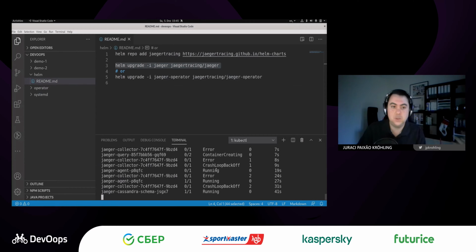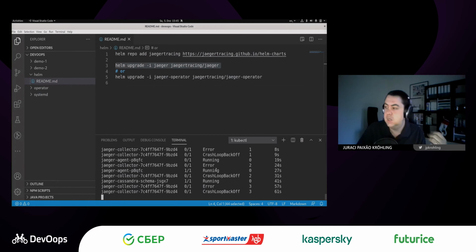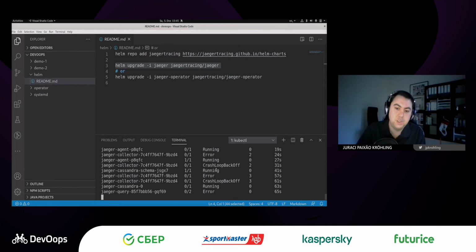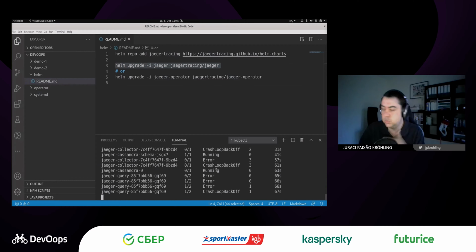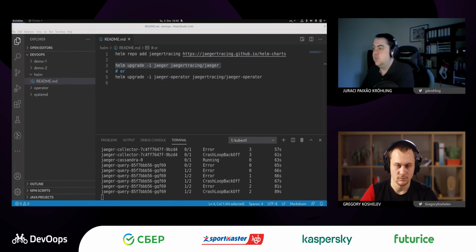It takes some time, as you can imagine, so 3 Cassandra instances take some time to get started. And after Cassandra is ready, it is going to run automatically here the create schema for Jaeger. So there is a batch job that is waiting for Cassandra to be ready as well, that will actually create our tables and all the things that Jaeger needs from Cassandra. Again, it is taking perhaps 5 minutes, and while it runs, we can then go ahead and see if we have any questions already. So let me go back here.